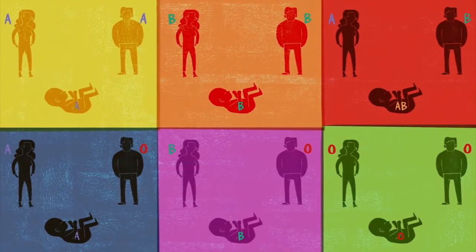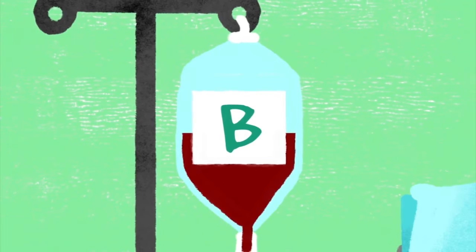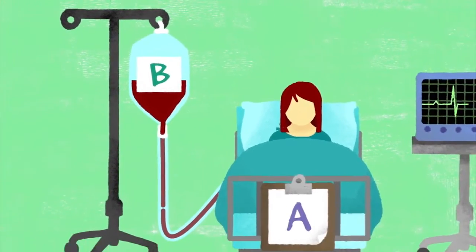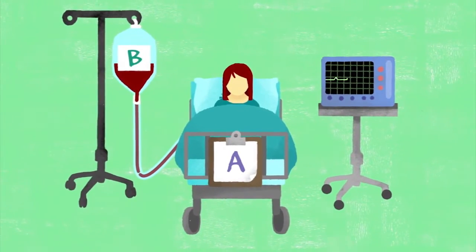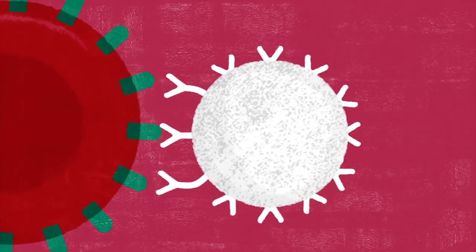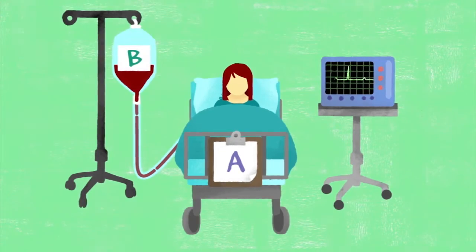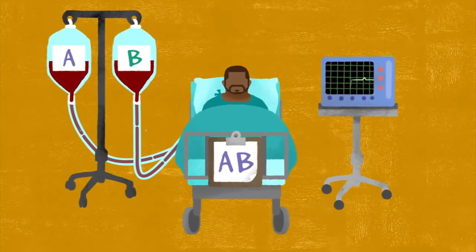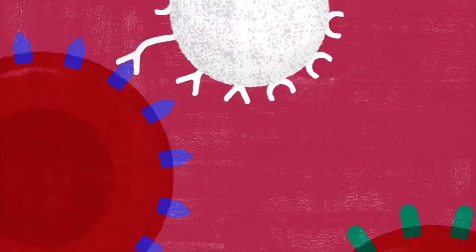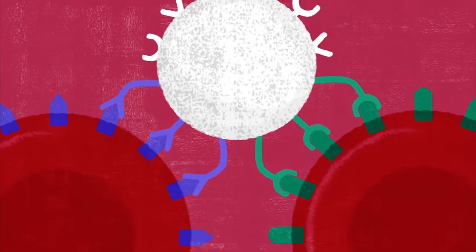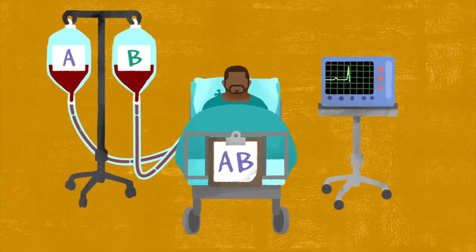Why do blood types matter? For blood transfusions, finding the correct one is a matter of life and death. If someone with type A blood is given type B blood, or vice versa, their antibodies will reject the foreign antigens and attack them, potentially causing the transfused blood to clot. But because people with type AB blood produce both A and B antigens, they don't make antibodies against them, so they will recognize either as safe, making them universal recipients.